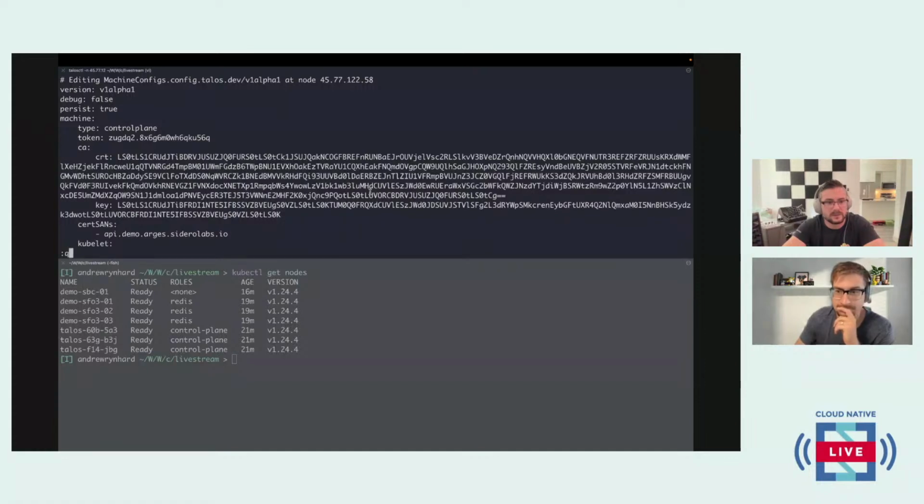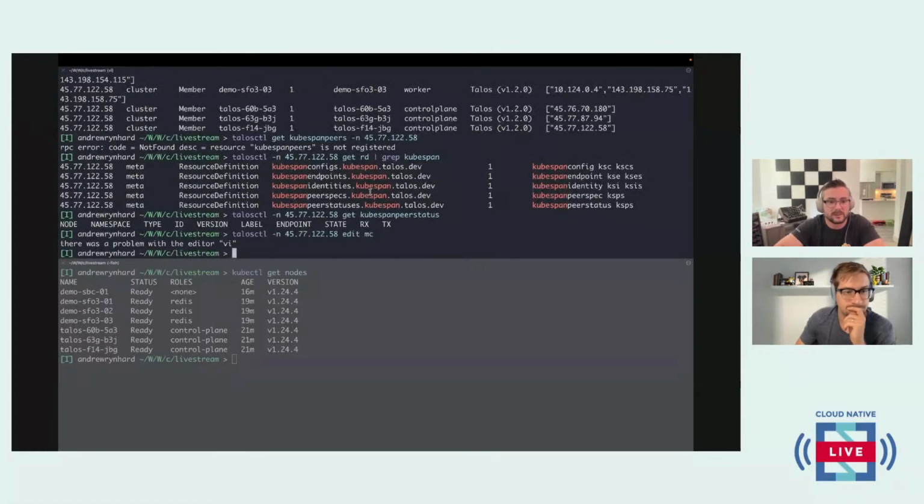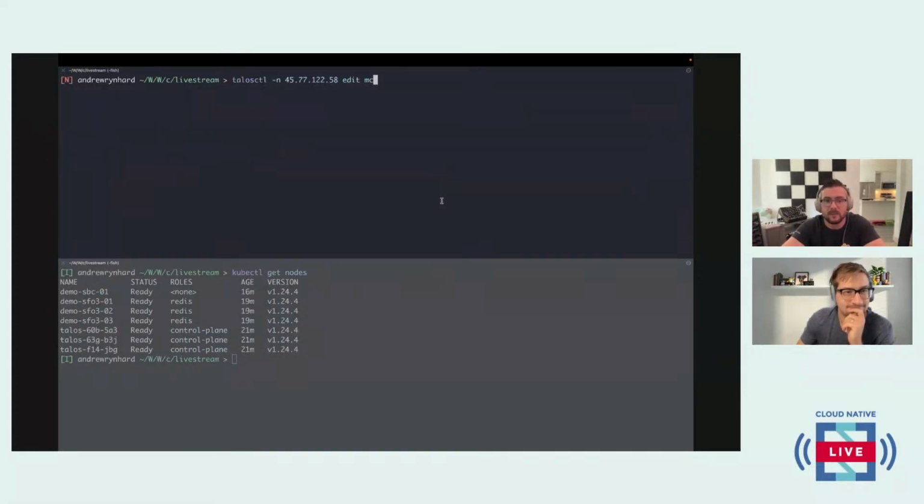That's interesting. Oh, it looks like my patches didn't apply for some reason. Did I not save them? Well, let's just go through and let's do it. The other things don't necessarily matter.